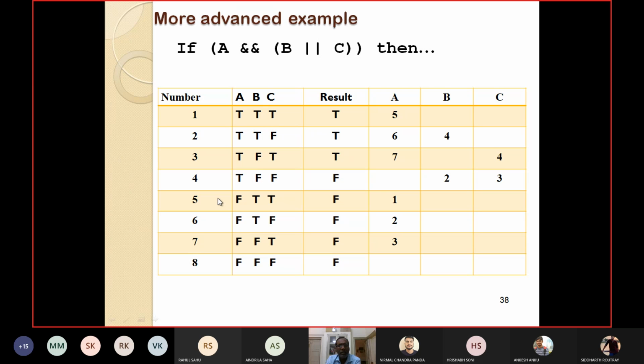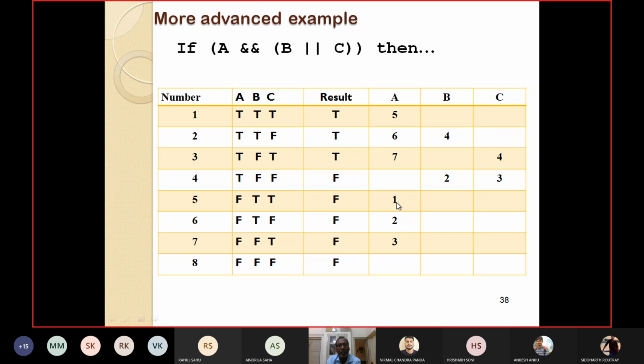You can see in test case number 5, the values of B and C are fixed, true, true, and the value of A is now changing from true to false. What is the net outcome, the whole outcome? Yes, there is a change in the whole outcome, because initially the outcome was true, now it is changing to false. That means this can be paired.